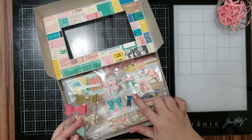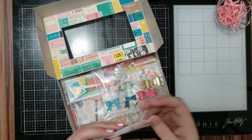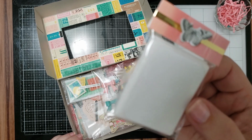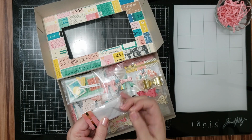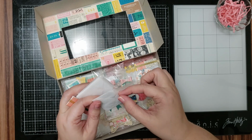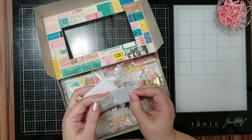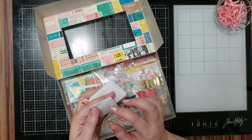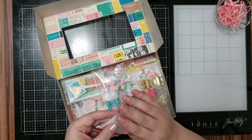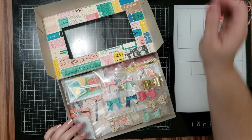This is the die that I have. This is also a die that I have. Then I have these. Oh, these are so cute. These are tiny, tiny little glassine envelopes with, I'll open them and show you because I like them a lot. They're super cute. So it's a tiny little glassine envelope, and then it has just a little piece of paper in it for a message or a note or whatever. But you can use these however you want and then decorate them up. I just included blank ones. I didn't decorate any of them, but I did make them and put them together. So I have those in there.